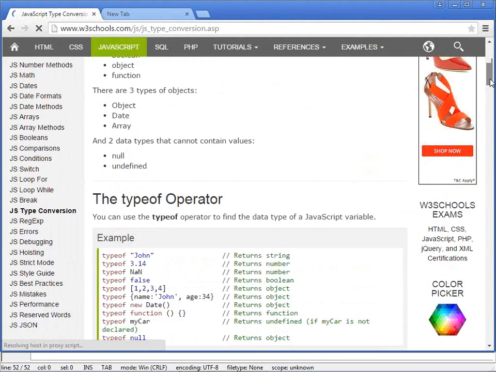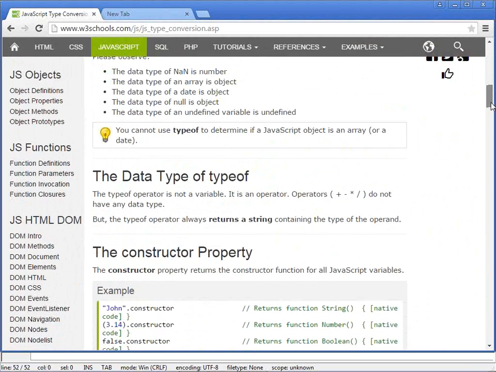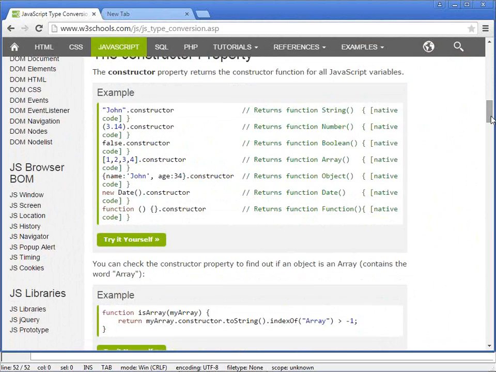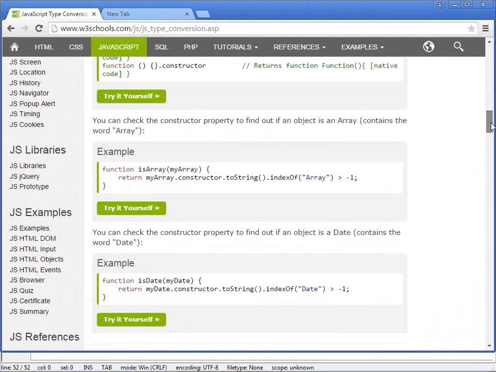Type conversion. So this is one type, you can see everything, it returns what it is going to return. But if you want to convert to integer and so on, parseInt and all these things are there. Typecasting like that is not there. So the constructor will give you what kind of constructor it is, and accordingly you can see that.